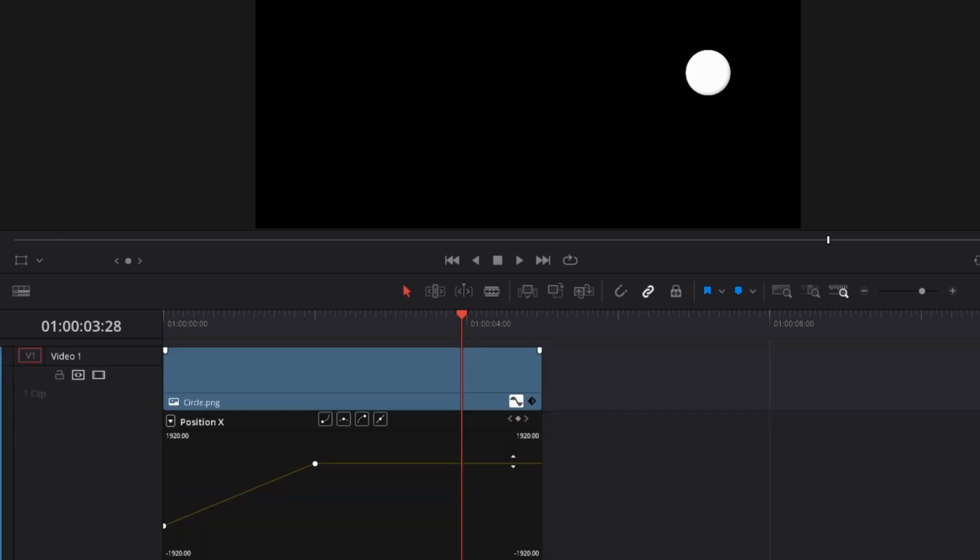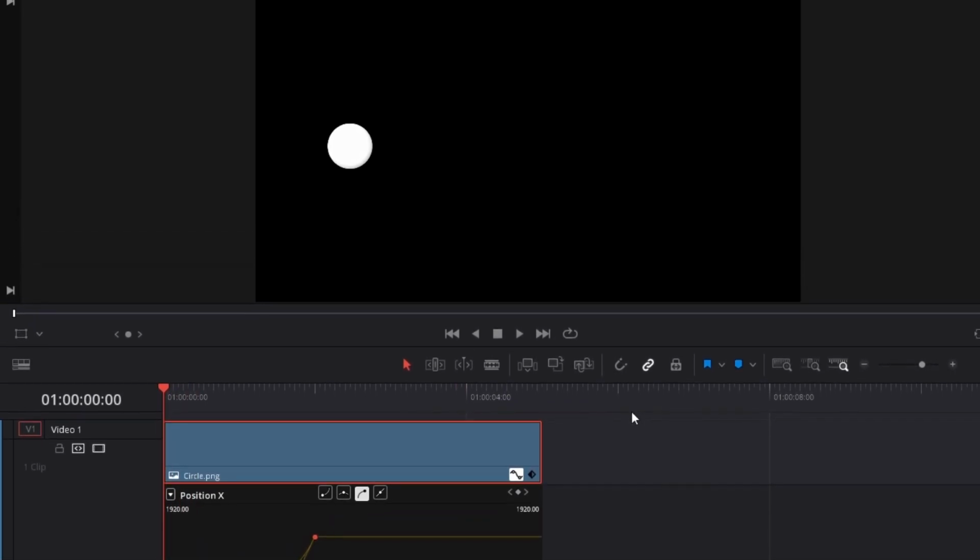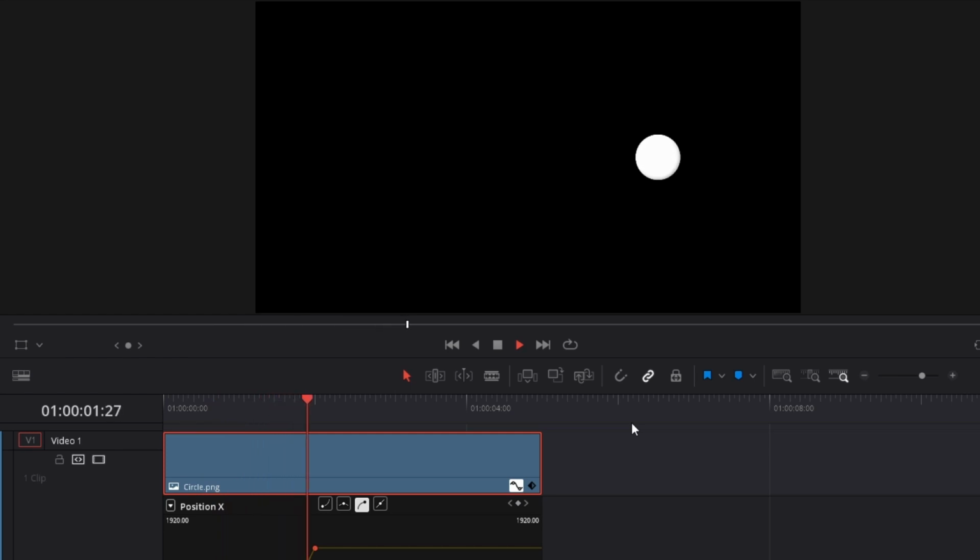This is a retime curve, and we can see here that position X is selected, so we have our two keyframes here. We can select both keyframes, and click here on this little tool, like so, and now we get this handle. Now we can play around with this as we like. We can create a small S curve, like so. And now if we play this, we're gonna see that the animation is smooth. And you can always play around with this graph.